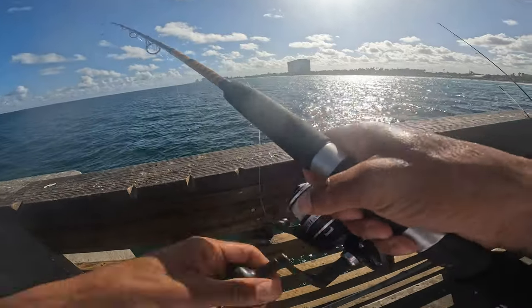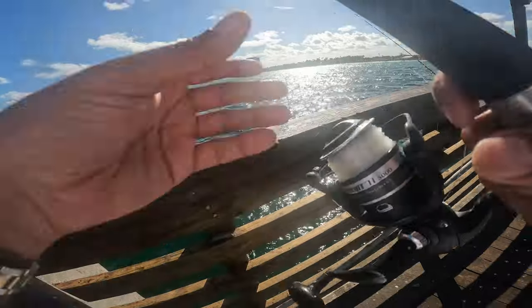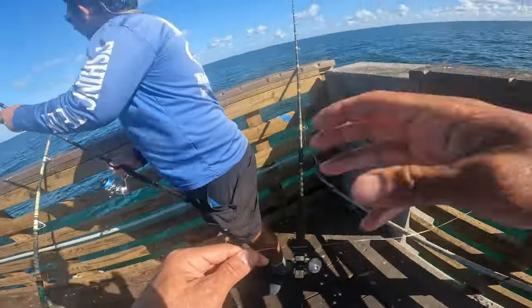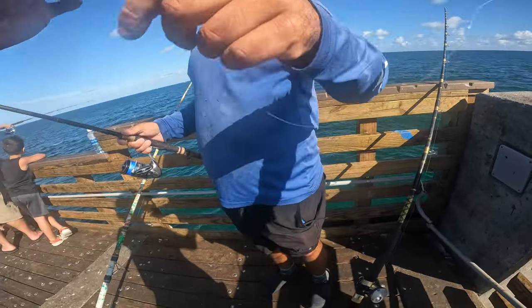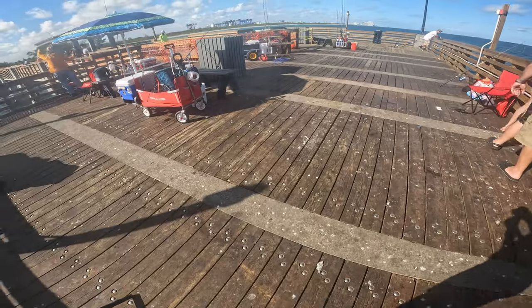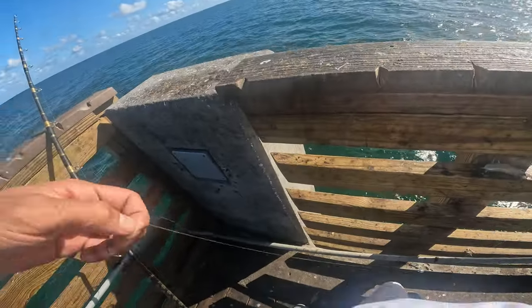I was late on that one. They're coming out now. Tides should be switching soon. That's why too. Hey, that might have been a malfunction on my part. That came off at the swivel. Oh my god. Angler error? Yeah. Could have been cut. Just got broke off. Tying up again.